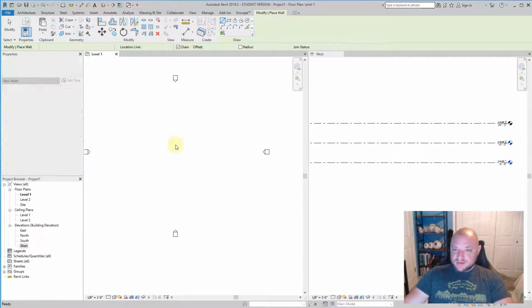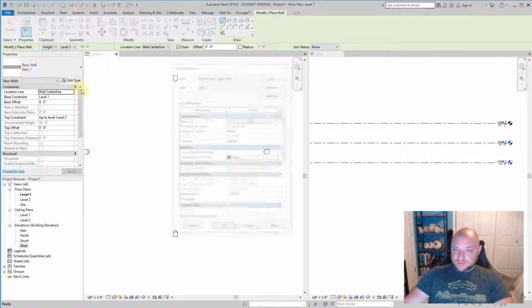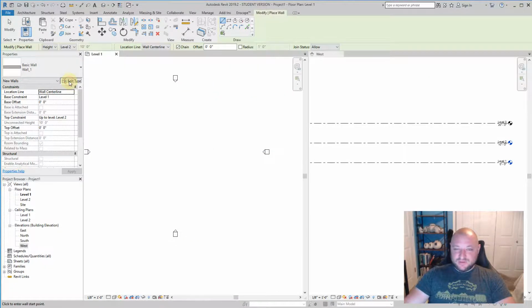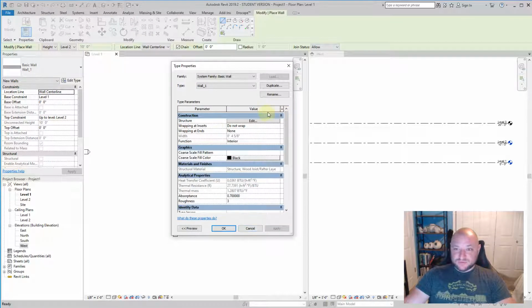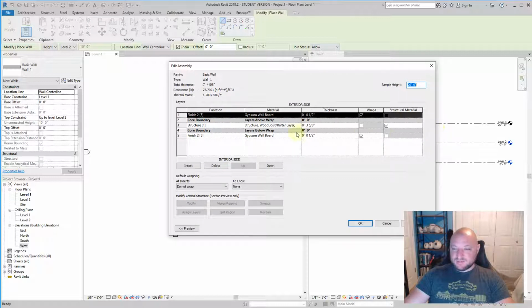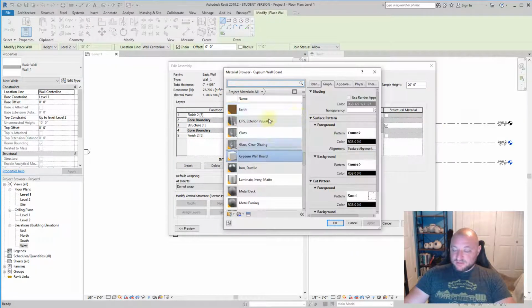I didn't need to exit out of there, but I like doing that because occasionally with Revit, if you do a whole bunch of changes here and then hit cancel or hit escape, that effectively cancels a whole bunch of work. So sometimes I just like getting to a point, backing out, and then going back in and making different changes. So we're gonna do this gypsum wallboard here next.